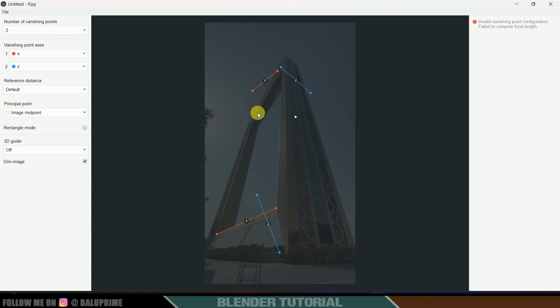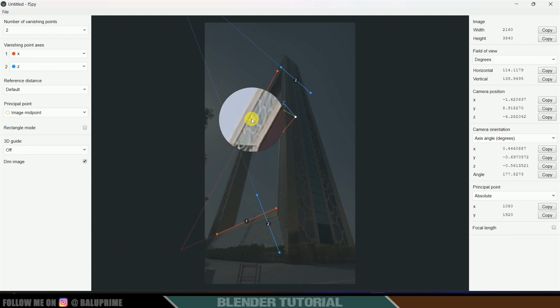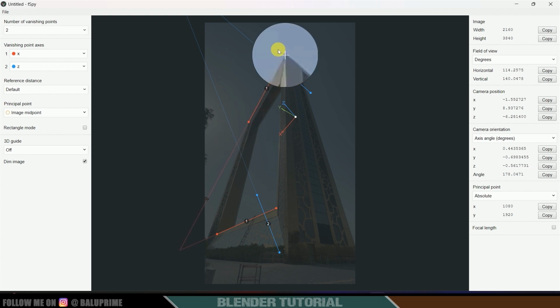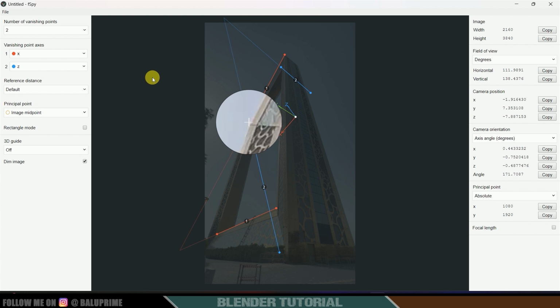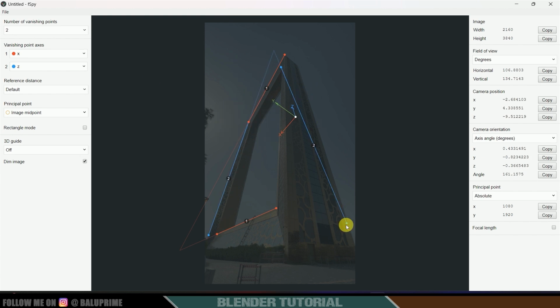And now let's align this one. So let's select this one, let's place this at the corner, and here let's place this at the corner. So x-axis is set. Now let's set this z-axis. So let's place this z-axis at the corner here, or else let it be here. Select this one. Now let's position this one. So I will select this edge, and now you can see we got this XYZ axis set. And if I move to any position, the orientation will match this axis.